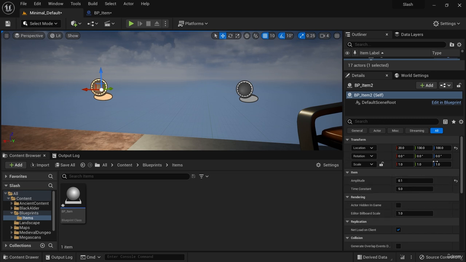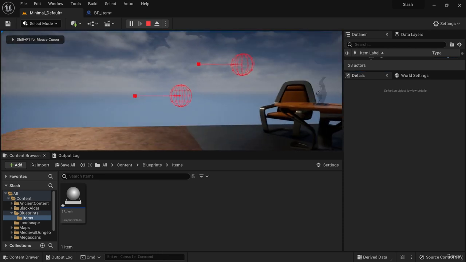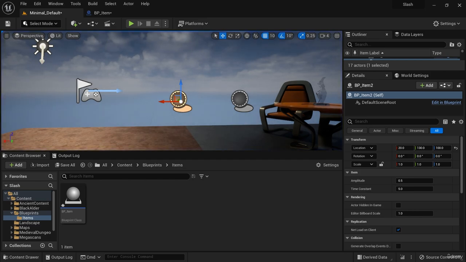Now, properties in the details panel can be reset to their defaults with this curved arrow. If I click that, it goes back to 0.5. So we can always reset these values to their defaults using that curved arrow icon. So now we have flexibility because we've exposed our variables to Blueprint, and now we can change them individually or in the default Blueprint itself because we gave these properties edit anywhere in C++.